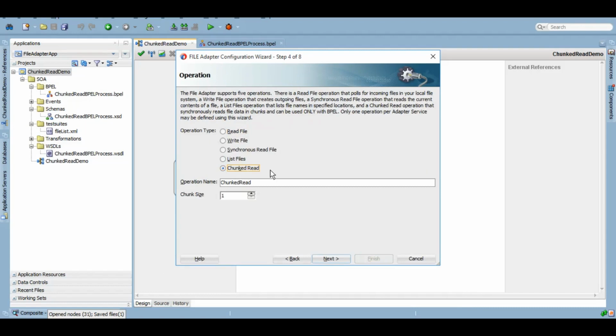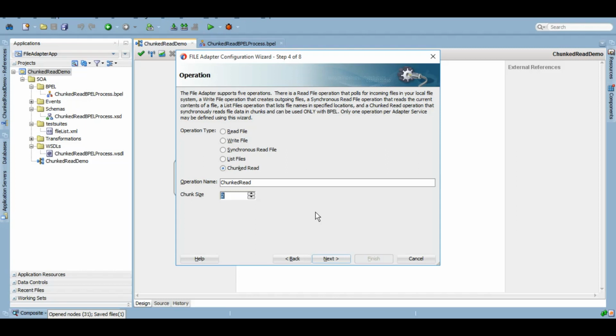So I have a file that I'll show you once we're done with the development. I downloaded that file from Google. It has some dummy data. So it has 10 rows. So let's just assume we live in an era where 10 rows is a large file and we want to read 2 rows at a time, right? However, in your real-time projects, the file will have like 1,000,000 records and you would want to read, let's say, 1,000 records at a time or 10,000 records at a time, depending on how your server is configured and what are the memory constraints that you have in your project.